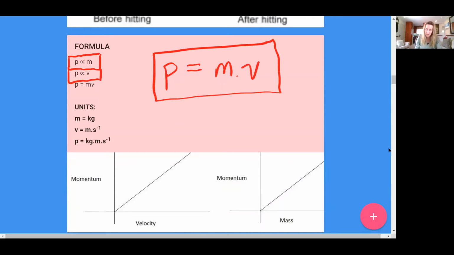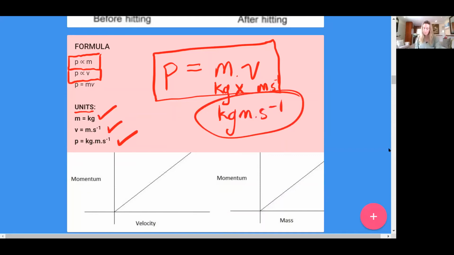Take note of the units. Mass should always be in kilograms. Velocity should always be in meters per second. And that now obviously gives the unit for momentum as kilogram meter per second, not kilogram per meter per second, because we are taking kilograms and we multiply it with meters per second. So the answer is just of that unit, kilogram meter per second. Please take note that is the unit for momentum.